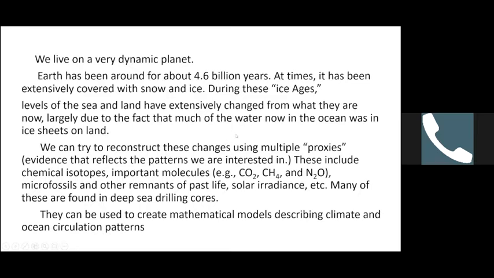We can reconstruct these changes using what we call proxies, pieces of evidence to reflect the patterns we're interested in. Some of these are chemical isotopes like oxygen 18, carbon 13. We can also use important molecules like CO2 and methane and N2O, microfossils and other remnants of past life, the amount of energy coming from the sun. Many of these are recorded in deep sea drilling cores, and they can be used to create mathematical models.